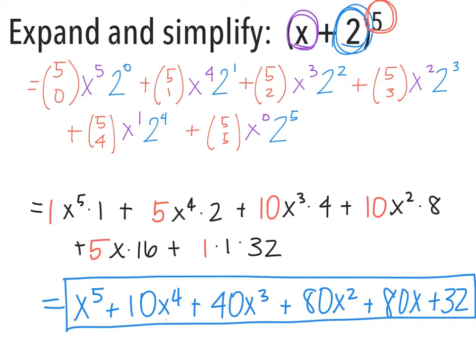So notice that the coefficients don't always end up being the same thing that you see in the triangle, only because of these numbers that could end up in the back, or if there's a number in front here that might change your coefficient. But you always start with the ones from the triangle.